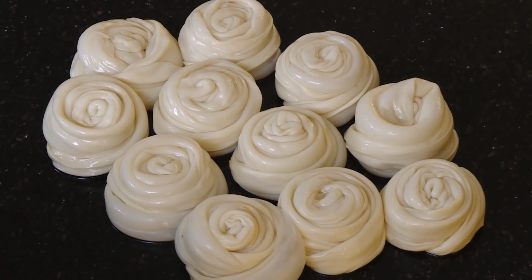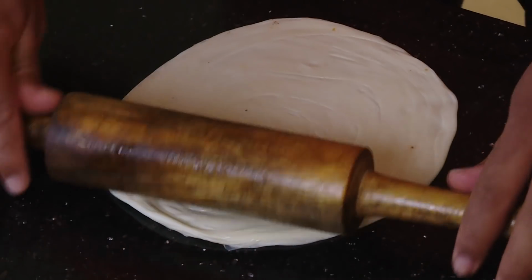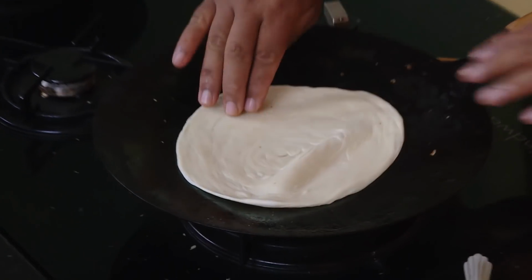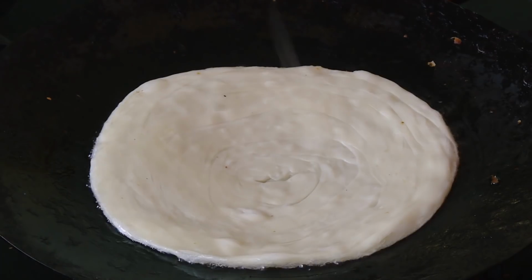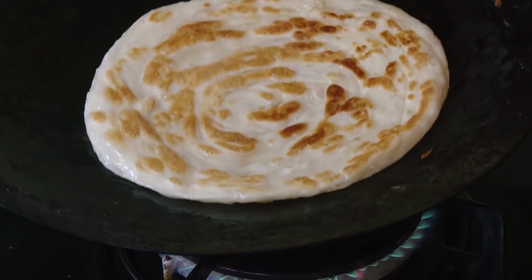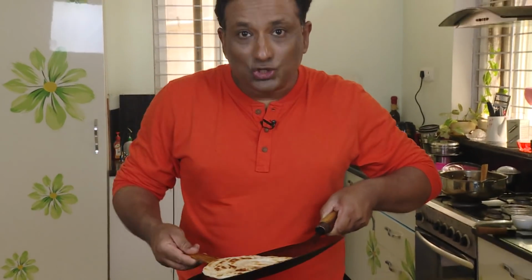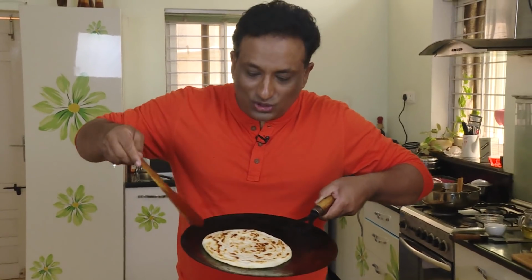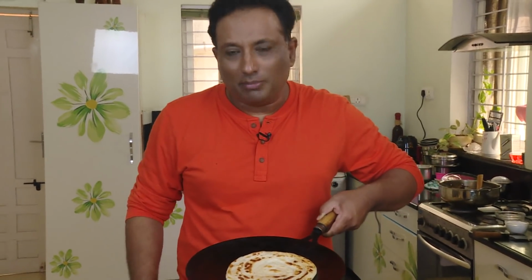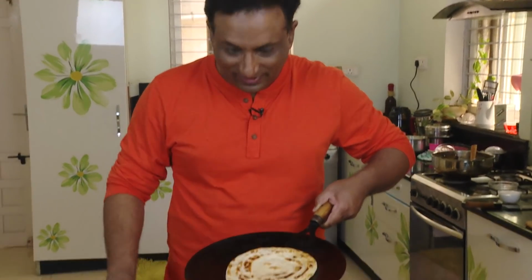You got to roll it and then transfer it onto a hot tawa and let it cook on both sides. Add a little bit of oil, ghee, butter, whatever you want. So add oil, turn the paratha to the other side and let it cook till it is beautifully, lovingly colored. Make sure you cook the parathas well on both sides. That's when the layers will open up. Add a little bit of ghee, oil, butter, whatever you want, and then take 4-5 parathas.